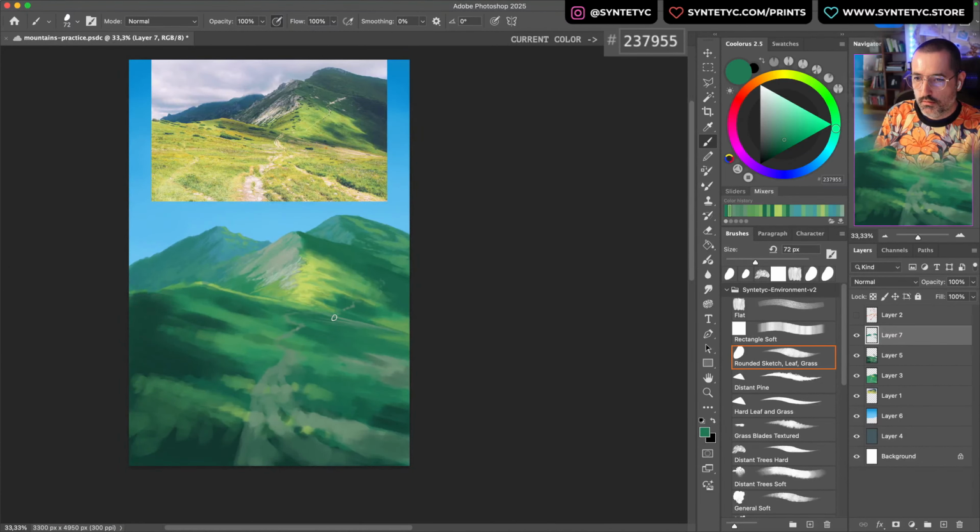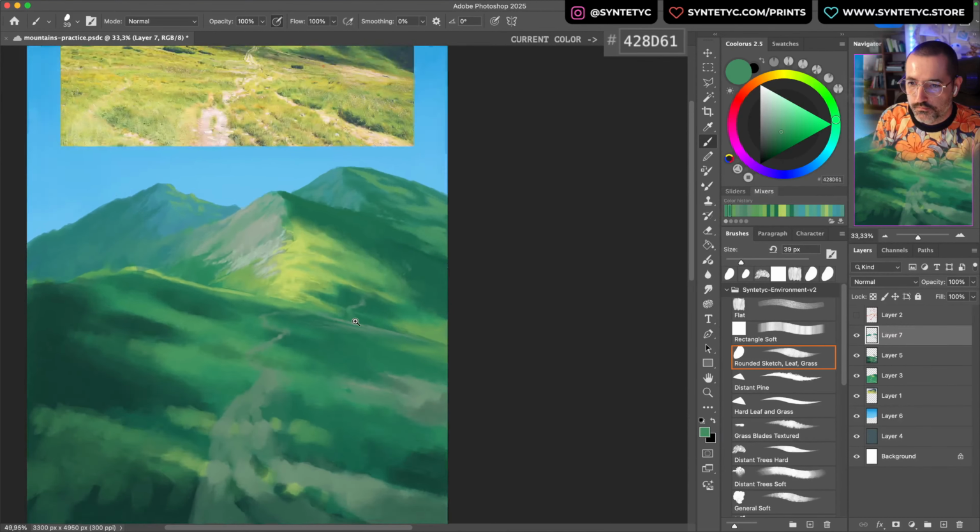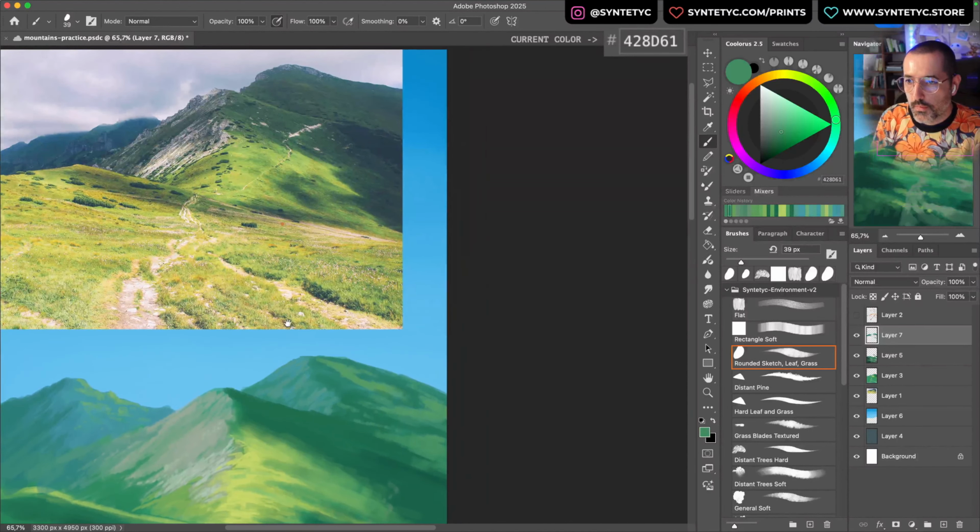You can see that here it generates the effect of a bump in the mountain, and the path goes here, disappears, and continues over the next mountain. You can see here.